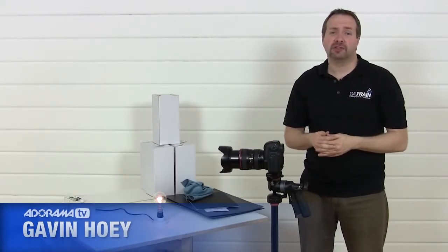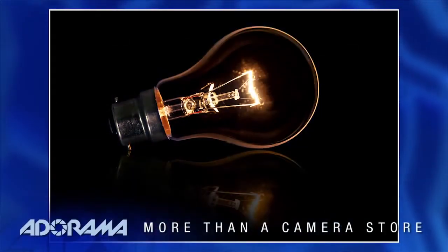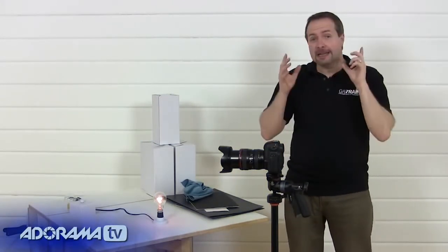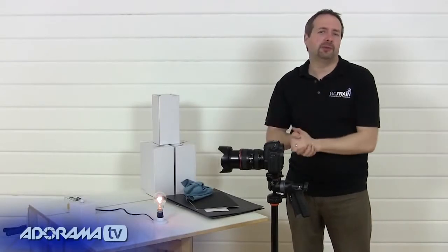Today I'm going to show you how to create this amazing light bulb picture that looks so simple. But look closer, there's no electricity powering the light bulb. How's that done? Well, I'm going to show you how it's done, and it's fairly tricky unless you know the secrets. And I'll share all the secrets with you as we go through the shoot.